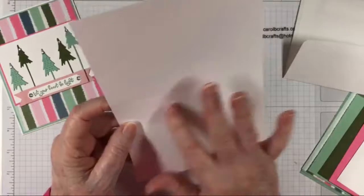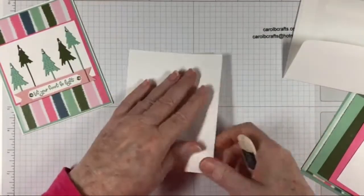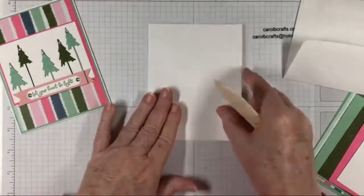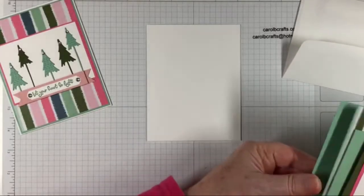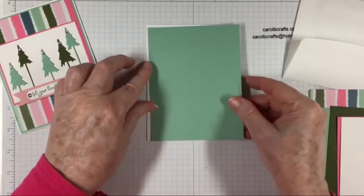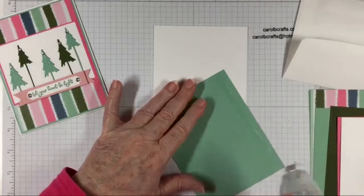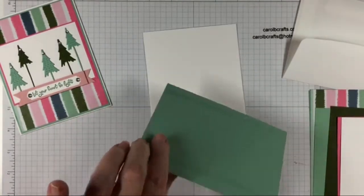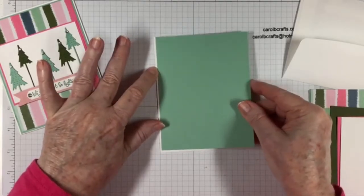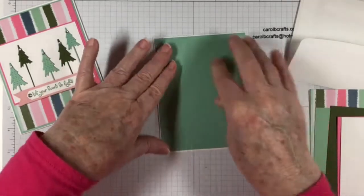So we have an 8.5 by 5.5 thick basic white. I scored it at 4 1/4. And this is going to be a portrait card. Then we have a piece of mint macaron, 4 1/8 by 5 3/8. It's going to go right there. I love easy cards like this that are just easy, and they go so quickly. So this may be my Christmas card this year. I don't know for sure.